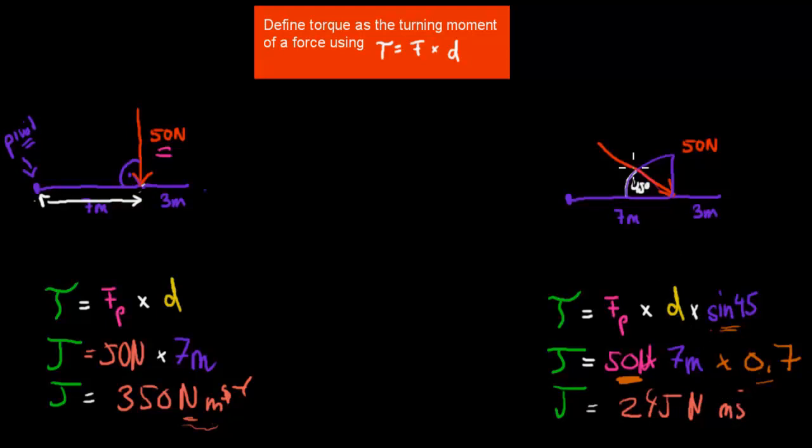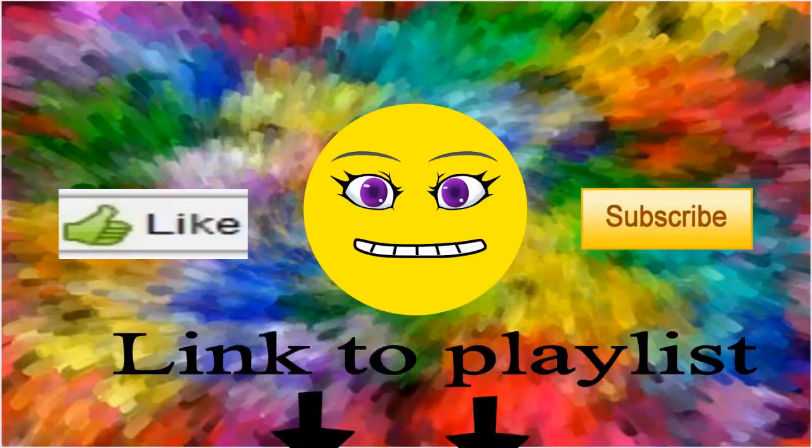So if you have a different angle, if you don't have an angle of 90 degrees and you want to keep that same speed, what that means is you would have to increase the amount of newtons you have. You have to increase the force you're applying. So ideally you have an angle of 90 degrees and a distance being far away from the pivot. That gives us a stronger turning force. I hope that was useful. Thank you for watching.